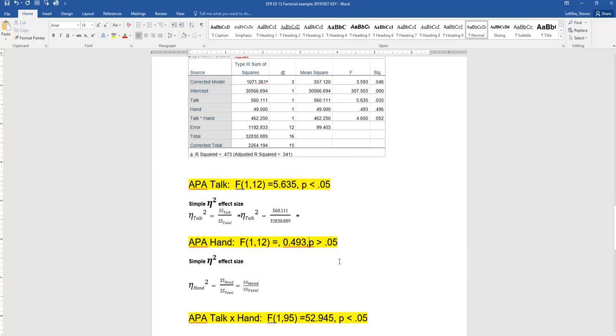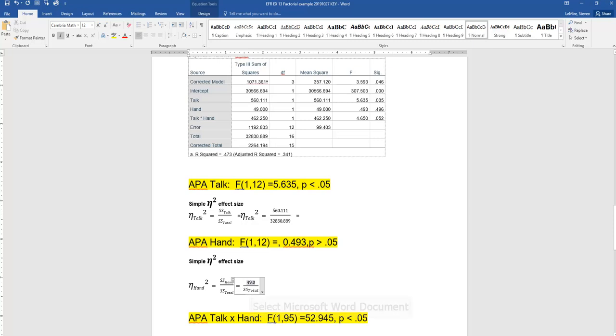So the eta squared for hand then, we're going to look at the sums of squares for hand. It's 49.0, and over the total.